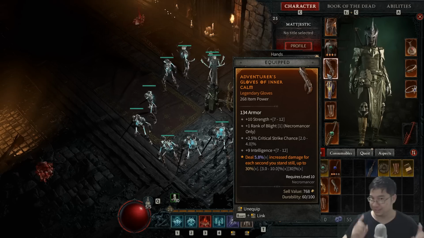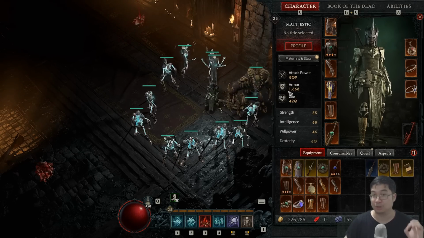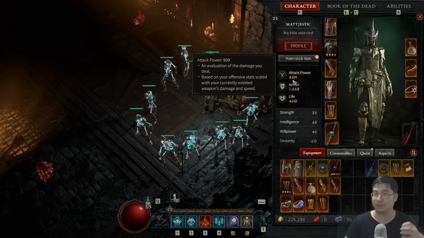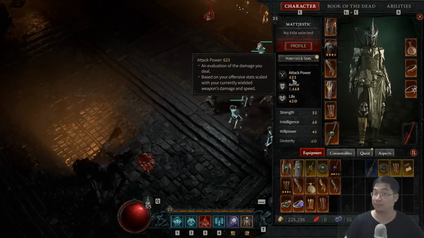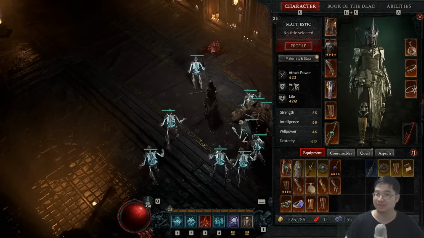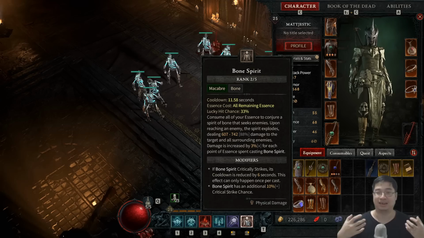And as for the gloves, this is the interesting part. This is one of the reasons I want to stand still. If I stand still, my damage is massive. Look at my attack damage, which will be scaled onto my skeletons. 809 damage. And if I move, I'm back to 600 damage. So as long as you stand still, guys, everything goes up. So this goes up, and I'll show you guys this one goes up, everything looks perfect.